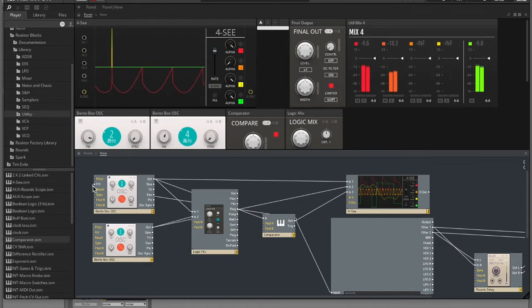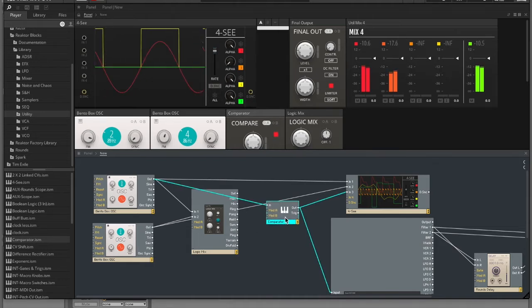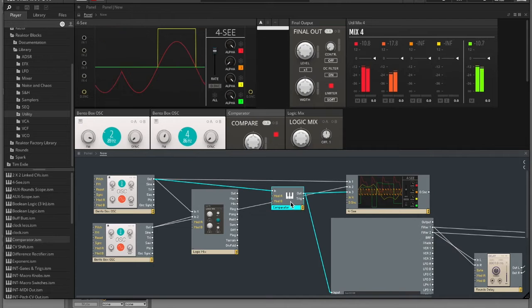But what I want to create is an interesting rhythm, a polyrhythm in this case. So instead of connecting only one oscillator, I'm going to connect the result of these. And as you can see now, it's creating a different rhythm.